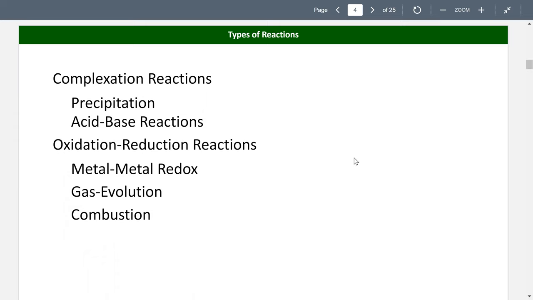But the basic complexation reactions are going to be either a precipitation reaction or an acid-base reaction. In a precipitation reaction, I can remind you what that means now that you've done that lab. That's when you mix two solutions together and make a solid. Remember, you had all the same pieces before and after. You just happened to make some combination of ions that no longer dissolved. And then the acid-base reactions look really similar. Your products and your reactants look very similar to each other.